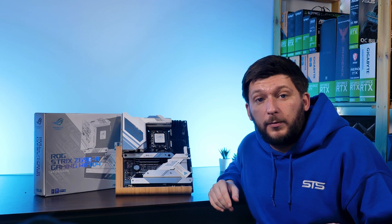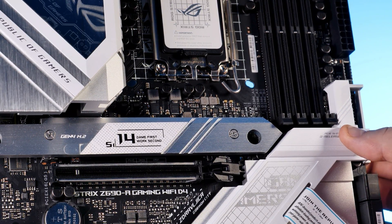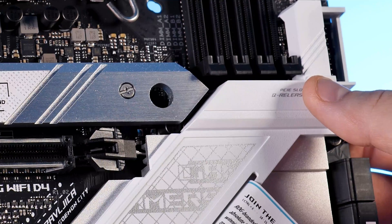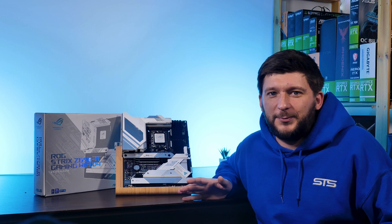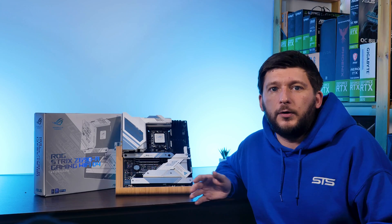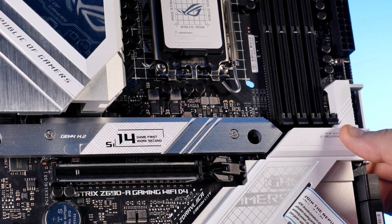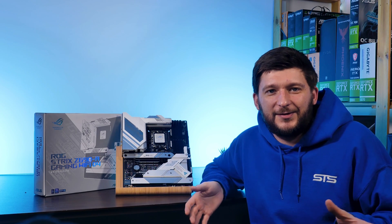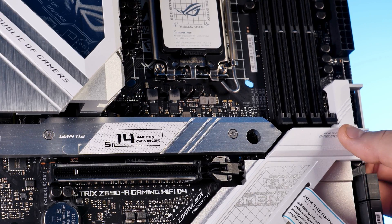And the last — probably the biggest jump in motherboard technology in the last decade — this quick GPU release button. What it does is unhook the PCIe latch. That's it. We've all been building PCs for years, hitting boards with screwdrivers because those cards are getting thicker and thicker. Yet nobody, until now, decided we need this. This needs to become a standard on every board, every manufacturer — please put this into the PCIe standard. I never want to have a board without this.